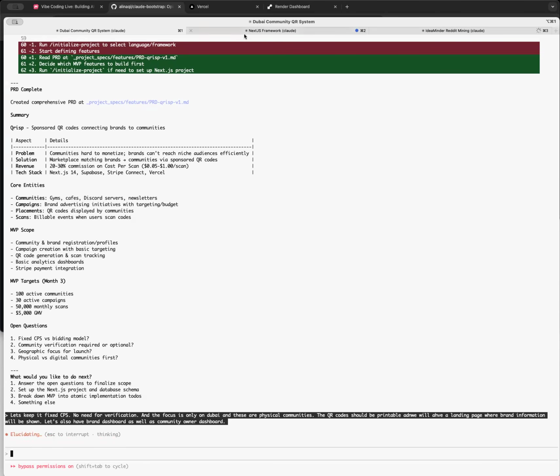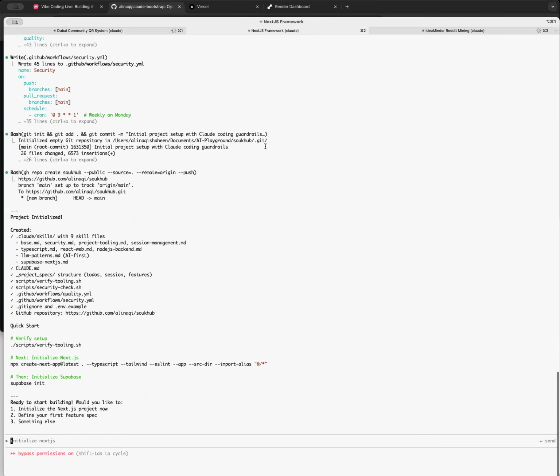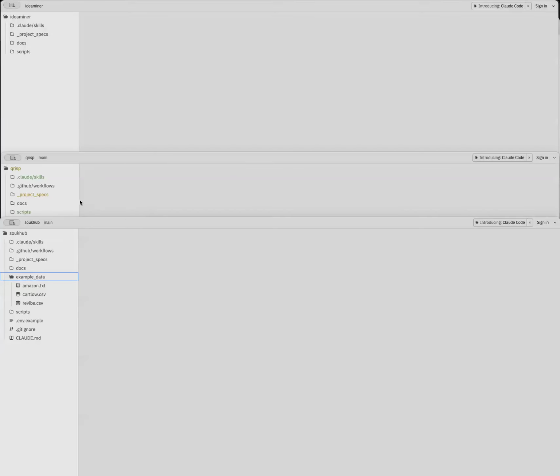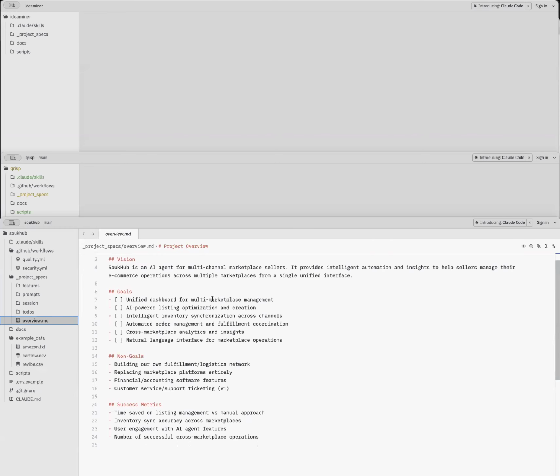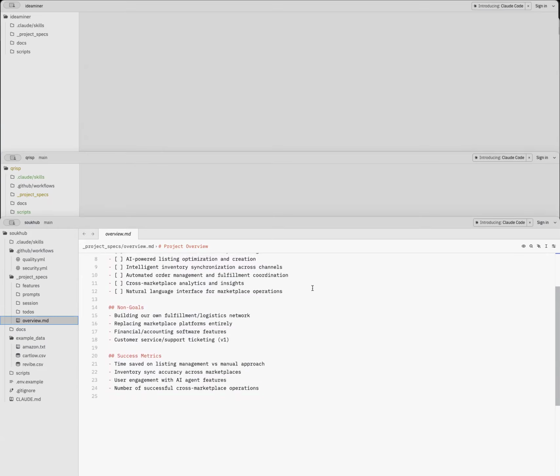All right, this is here, and we have this. Before we start building, we will say, okay, before we build, let's review it. It's important to review what the specs are. So here are our specs. You can see that it also created quality and those workflows. So we will always have test cases. If I go here, there is an AI agent that provides automation, blah, blah, blah.